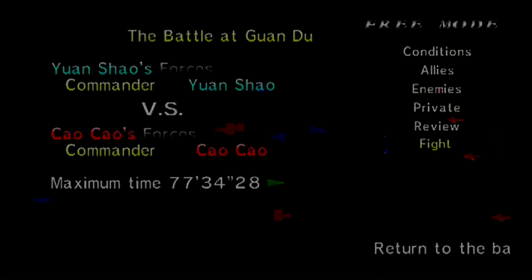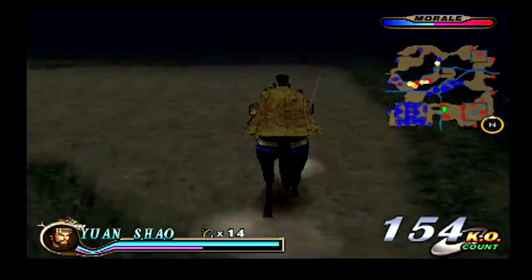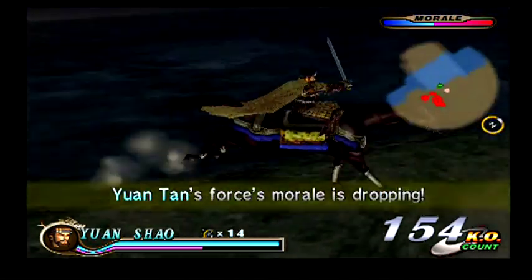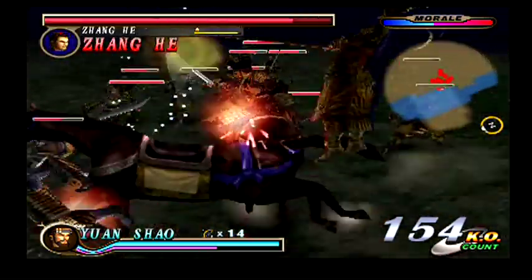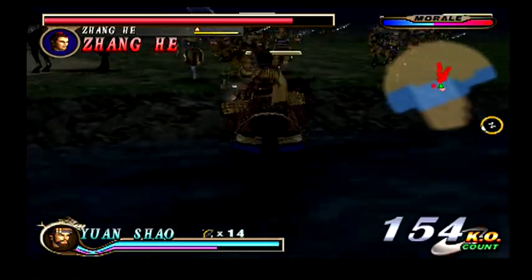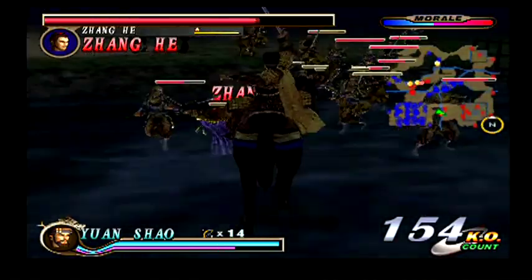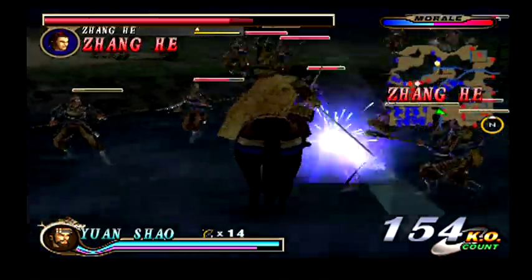So now that dude's done, I'm gonna go down here and get rid of Zhang He. Get some vengeance for Yuan Shang, who died over here. I think two Zhang He, actually. Even though Zhang He literally was just standing there and wasn't gonna do anything anymore, it's personal.